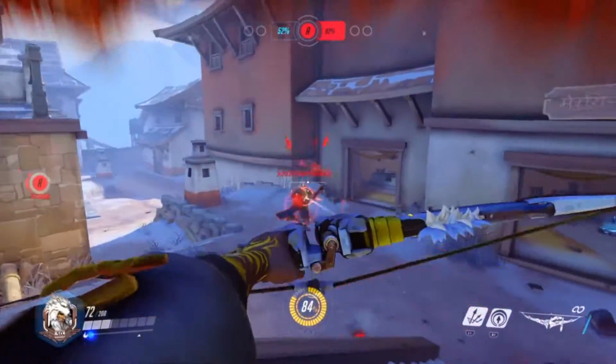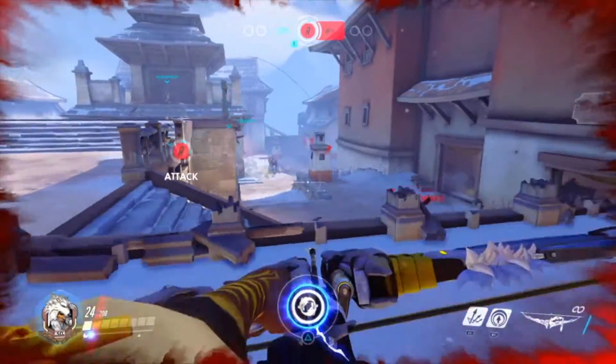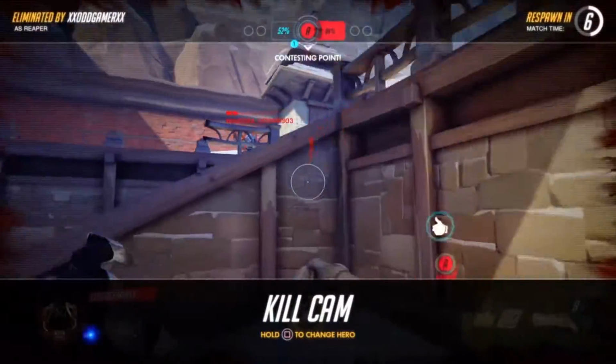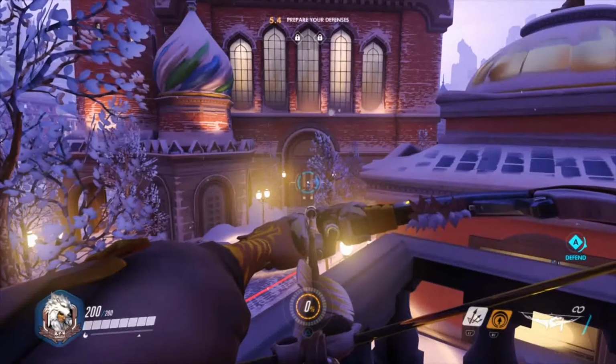But if you're fighting a good Reaper, you're most likely 100% dead, because when these guys know you're trying to shoot at them, they'll just jump around like monkeys left or right, and you can't really get a good shot off them. You'll get body shots, but that's not enough to kill a Reaper fast enough before he kills you. The next hero I'm going to talk about is Pharah.